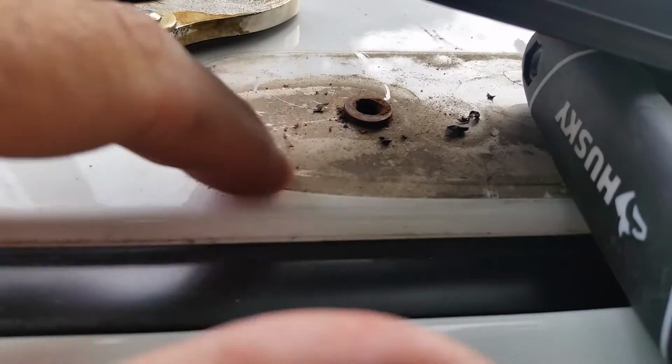First thing I'm going to do is clean this all up. I'll get some Windex and clean all this crap out of here, and I'll clean anything that's off of this one too. Well, now you can get a better view of how distressed that metal is there. I'm going to try to push that down a little bit more, but this is not looking good. I don't think this home repair is going to hold.